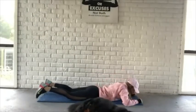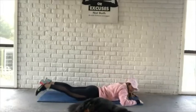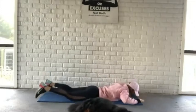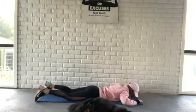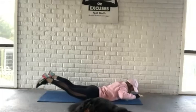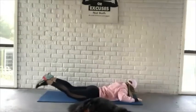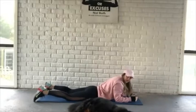Going down for those supermans. Try and get those thighs up off the mat. Really squeeze the glutes. Get that chest up too. Well done. Going back into our plank punches.